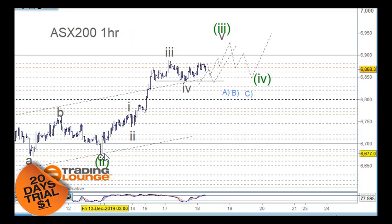So I can quite clearly see from wave 2 here, we've got wave 1 and 2 with confidence, and then 1 and 2 and 3 and 4 and 5 here for 3 for confidence, and back here for 4. But it is possible that this little move through here, I mean from wave 4 expect it to go up to wave 5 here. So if you're trading up here, just get to the 6900 here or maybe 6910 or something. But we're in Wednesday today, so Wednesday is basically down in the morning and up in the afternoon. So a little bit like Tuesday, so they're kind of like V-shaped days.